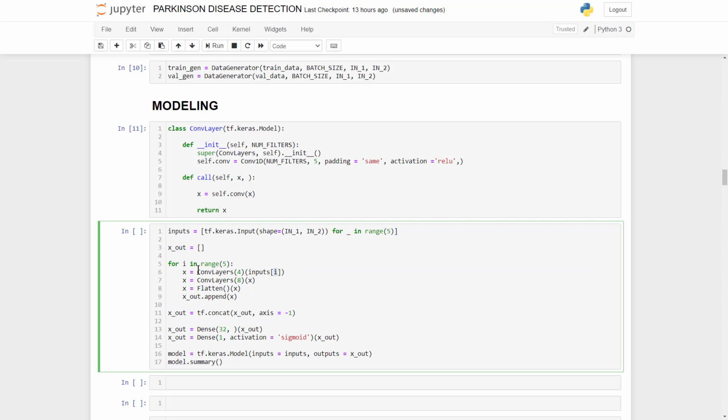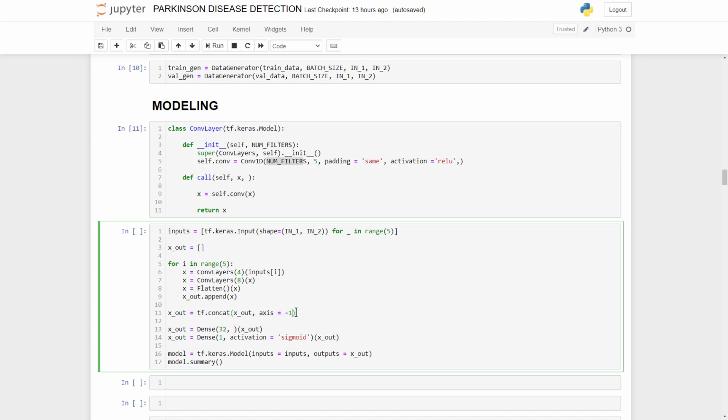It gets into this conv layer. We define the number of filters. You can see here, number of filters 4, next one 8, and then we flatten. After flattening, we pass this into this list x out. Then once we have the x out, we concatenate this, and we consider the last axis.